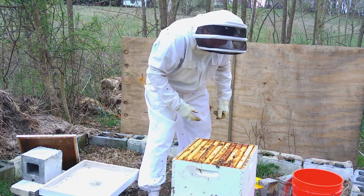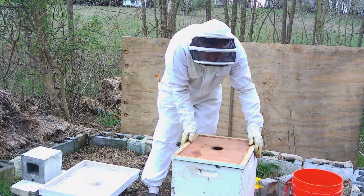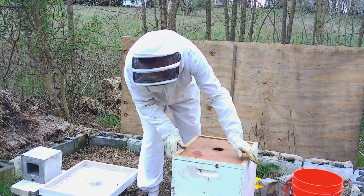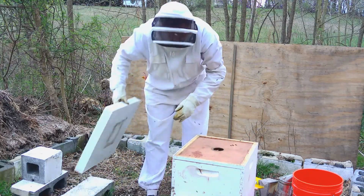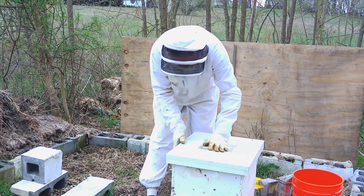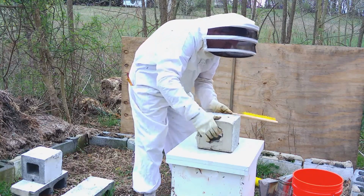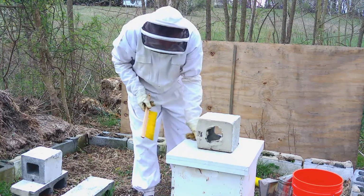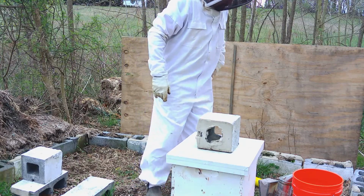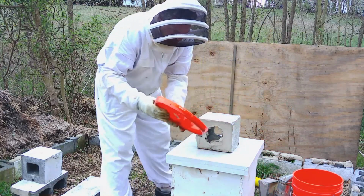Hive is populated. Now, we're going to put an outer cover on. Close those guys up like that. That was our inner cover, sorry. Now I'm going to put the outer cover on. And put a block on top, put some weight on there, make sure that the wind can't blow it off. And there we have it. Hopefully, these bees will find that to be a nice new home for them.